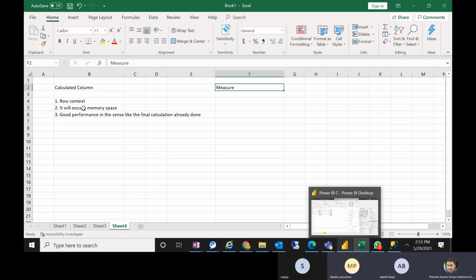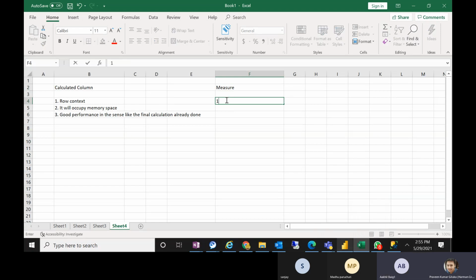By default, a measure works under filter context. But we can add row context in a measure also.